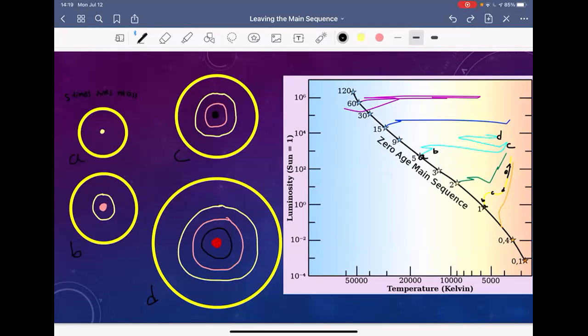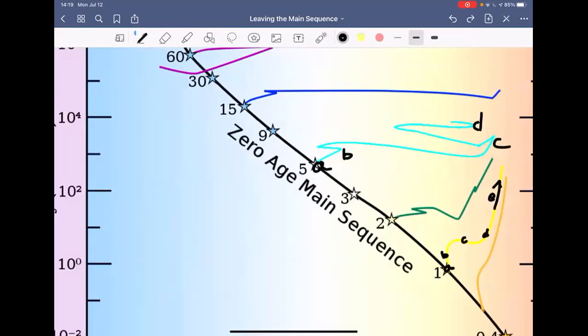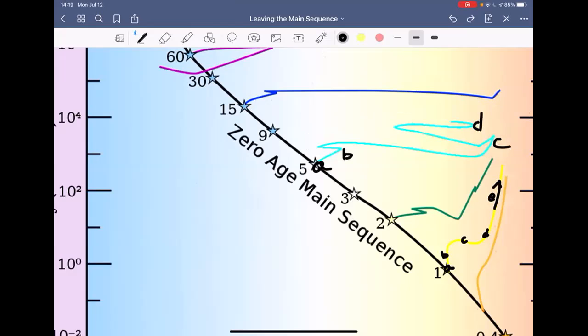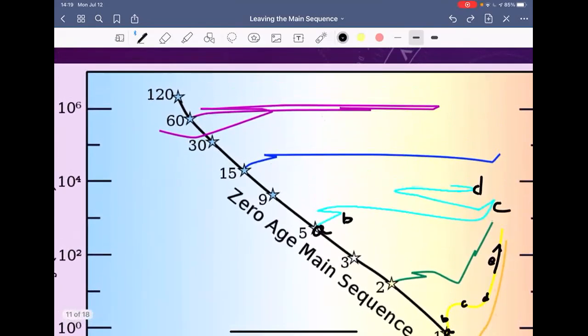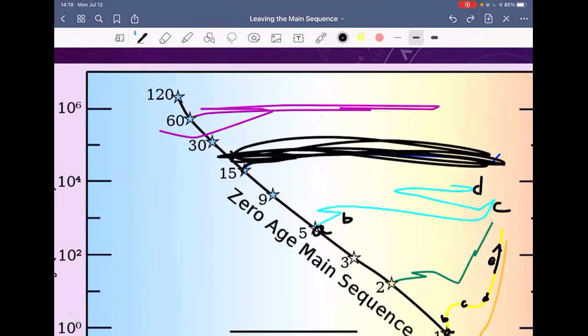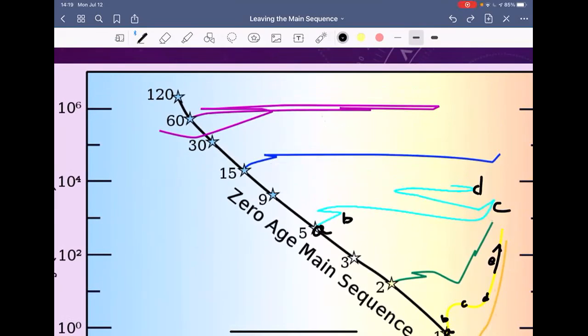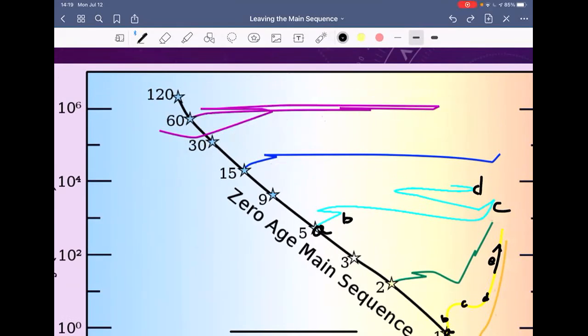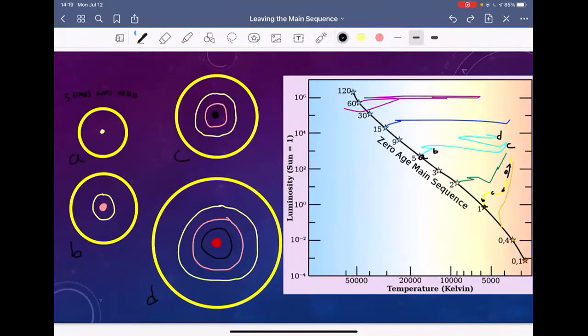And with even bigger stars, with just 5 times the sun's mass, you see how this path is kind of winding back and forth, right? Each time it's burning a different atom, a different element. When you get to really, really big stars, they're going back and forth all the time like that, because they're so big, they can easily burn hydrogen, helium, carbon, nitrogen, oxygen, all the way up. And look at this, you can see how they're going back and forth. It's all crazy. So really big stars can go through this process really, really quickly.